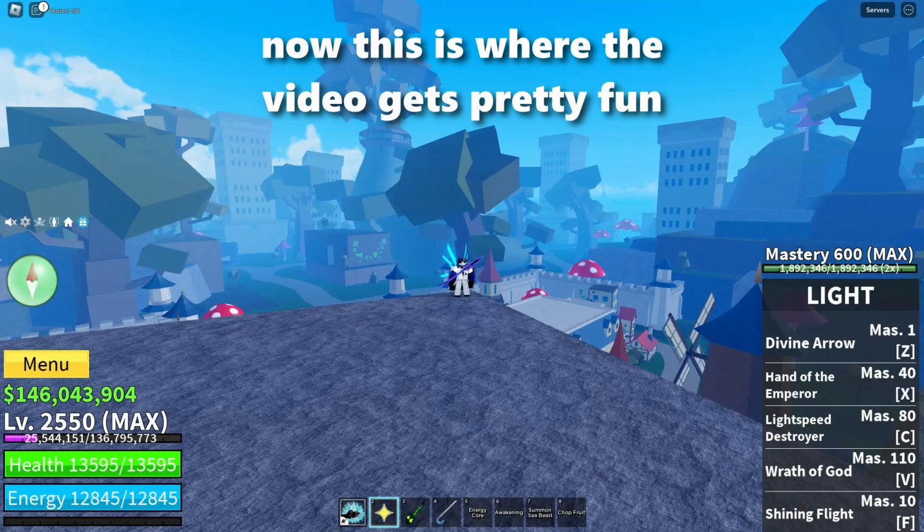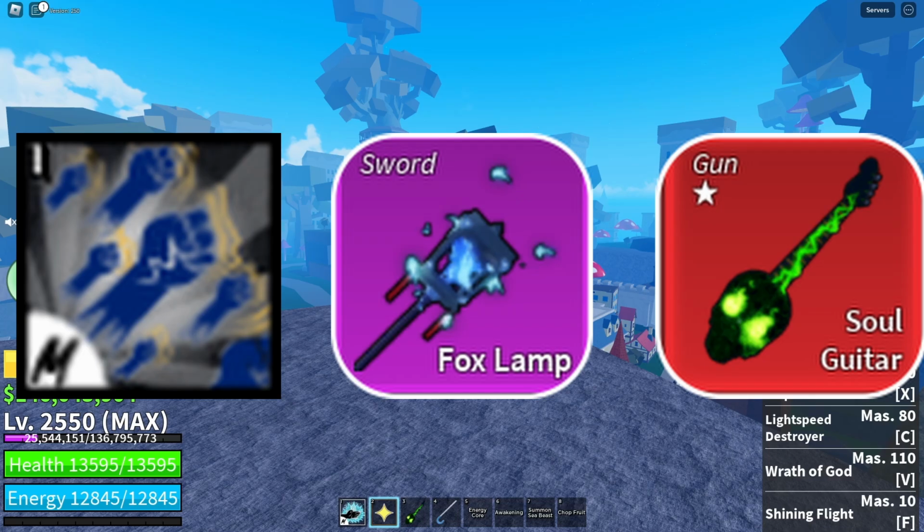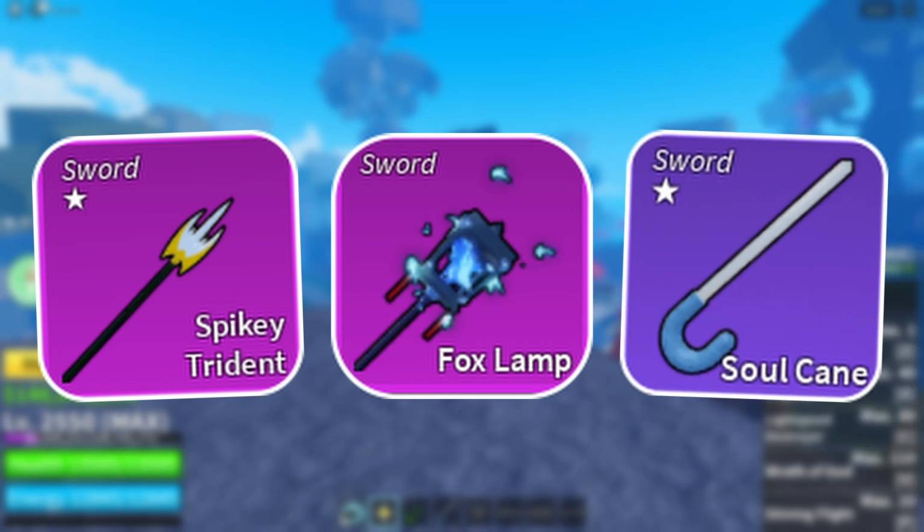Now this is where the video gets pretty fun, because we'll be going over the best fighting styles, swords, and guns with Light. So some swords that work excellently well with Light would be Spiky Trident, Fox Lamp, and Soul Cane, just to name a few.